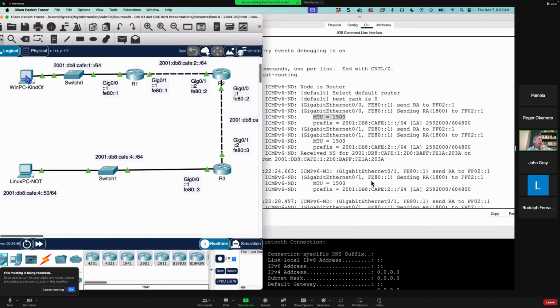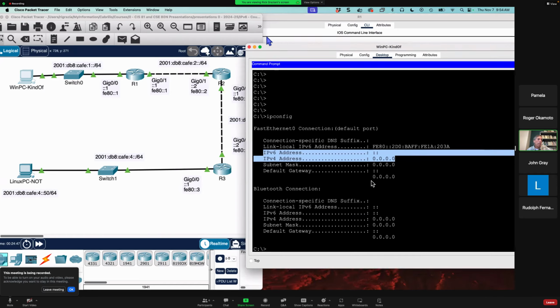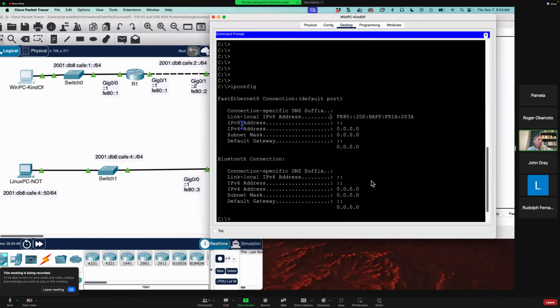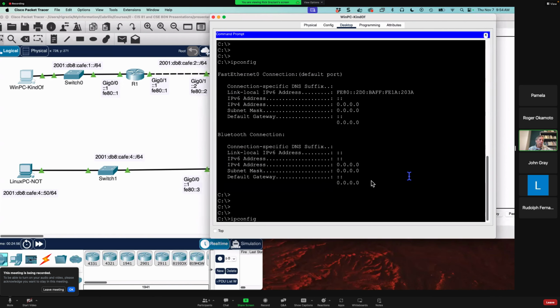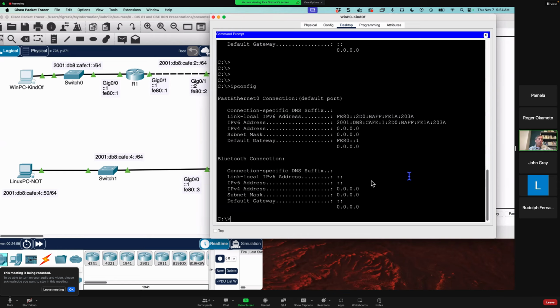Let's see what this PC did with it now. Remember before, it didn't have that information, so it just gave itself its own link local address. Let's redo this. ipconfig. Wow, look at this. It grabbed that network prefix. Now I know what network I'm on, and I'll create my own interface ID.